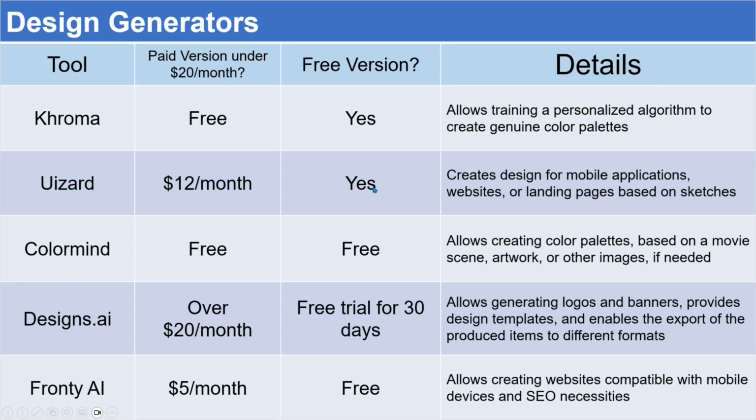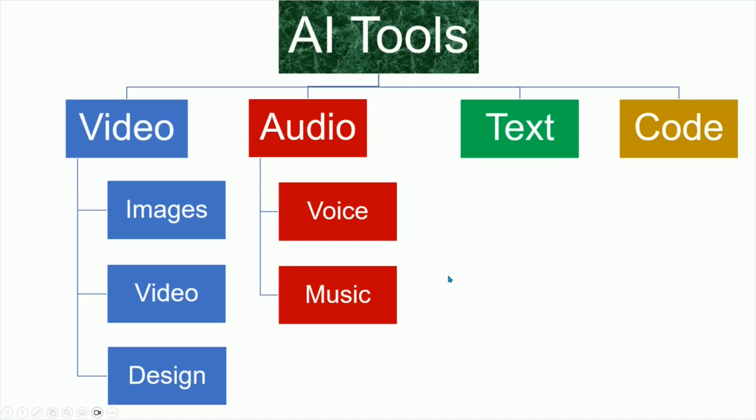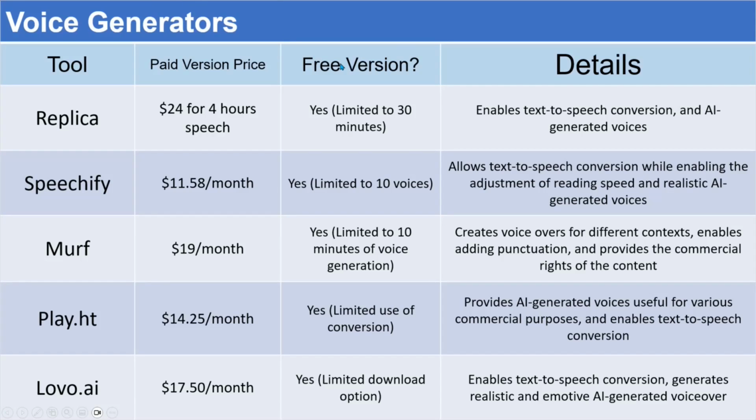So we go back to the flowchart, and we look at audio over here, in which we have voice and music as categories. Voice generators. This is interesting because even longtime viewers of this channel know that I did a manual read-through of my entire Atom publication, and those videos are on this channel. And in doing that, that was a multi-hour process. And fine, that is my own voice, but here we can do that in a much shorter time with a professional voice. Sometimes you want a professional voice, sometimes you want your own, but at least it's good to have these tools, and it would take no time at all to do that.